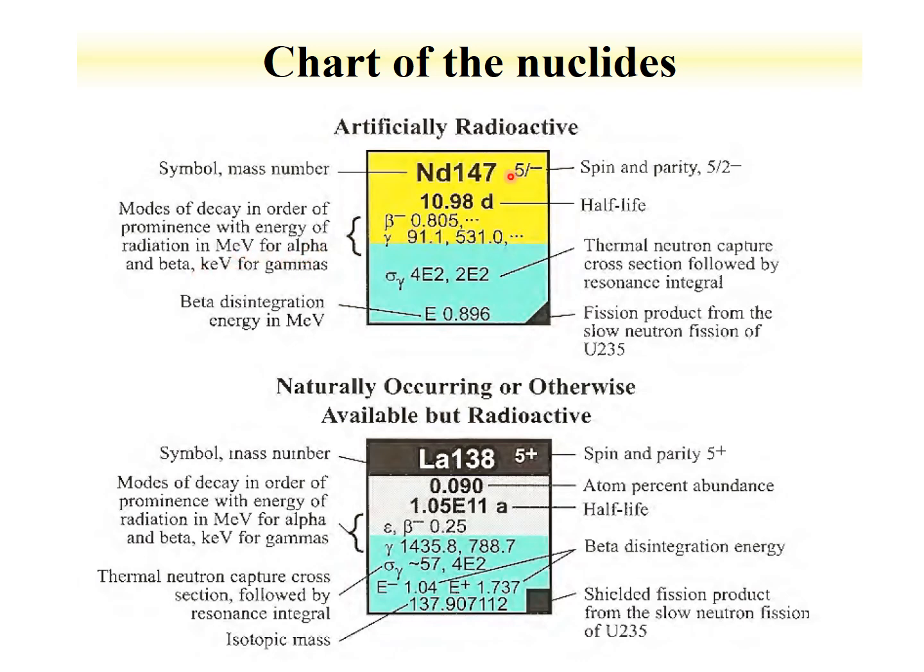So this decays with an energy of 0.805 MeV beta. So beta is listed here. The gamma is 91.1 keV. The cross-section information and the beta disintegration energy. As you see, the beta disintegration energy is a little bit higher than the beta decay energy, so some of the energy is going elsewhere, possibly to a gamma decay.